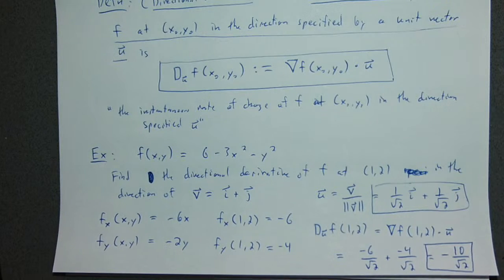So our instantaneous rate of change was a number, it was a real number. So this is mimicking that, right? Our directional derivative is given as a real number. So there it is. Now, you could ask, what exactly does this mean? Well, this is telling me, relative to some units, what my rate of change is in the direction specified by u for this function. Okay, and that's as good as I need to know.